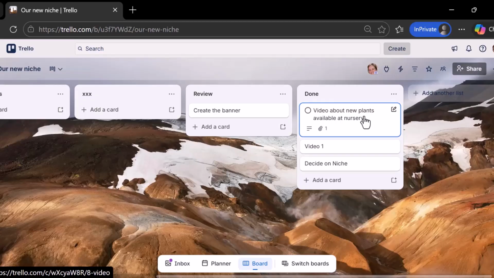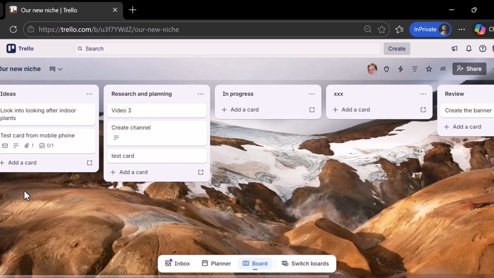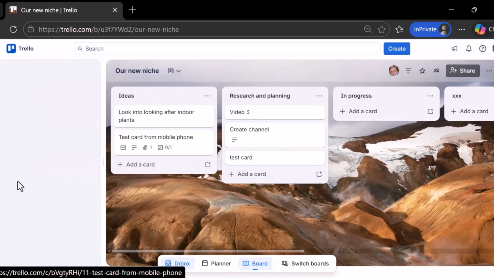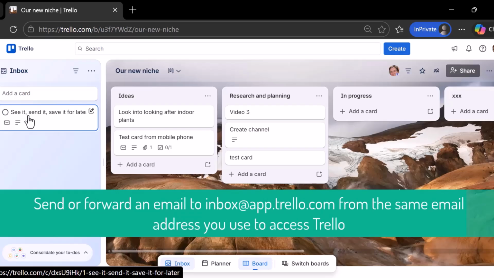So it's a very easy to use project tool to keep your work organized. If you want to use the inbox, you can send an email to yourself. The email address I will card to let you know what it is.